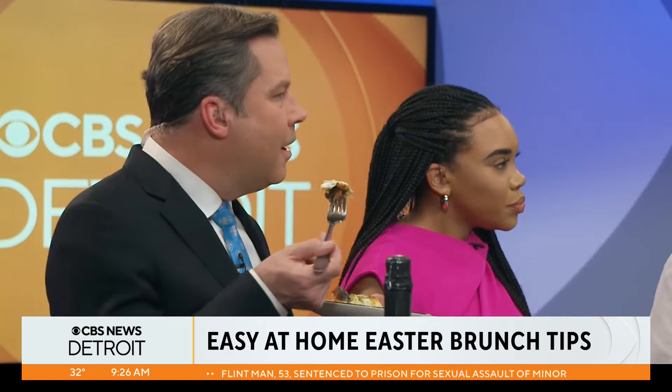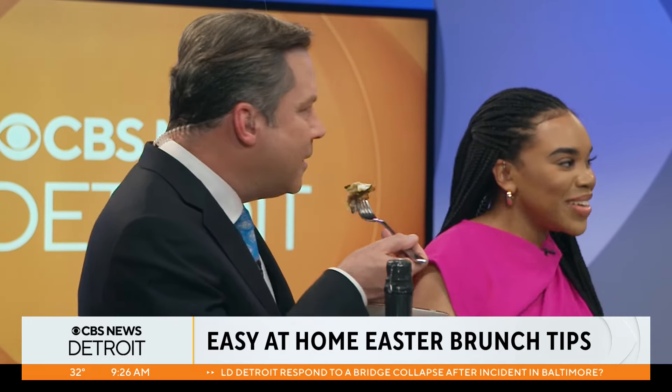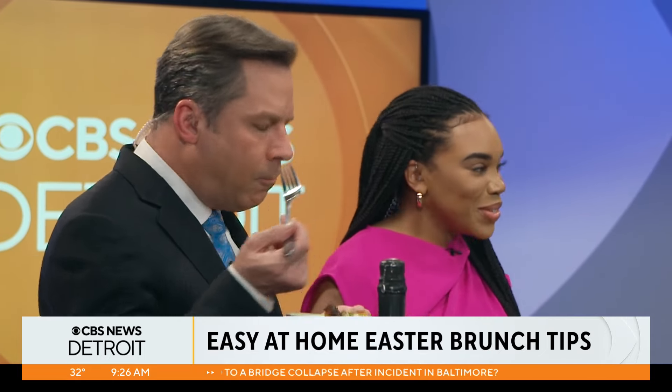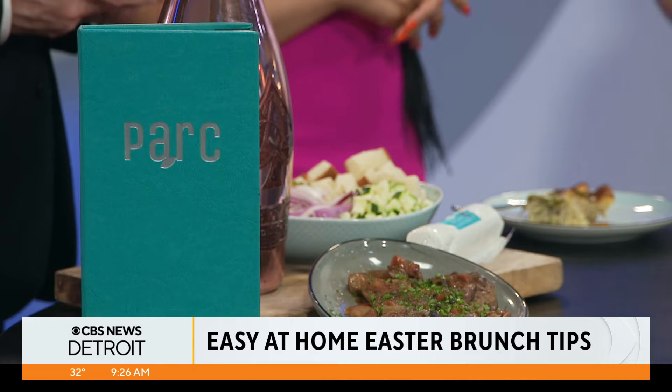Turn them into something great that your guests will enjoy. This almost tastes like stuffing or dressing for Thanksgiving, doesn't it? Oh, it's good. We can do a whole lot more at the restaurant to take some of that stress off of you and let you relax and enjoy — come enjoy a curated experience in the restaurant or have a restaurant-like experience at home with some of these simple tips.